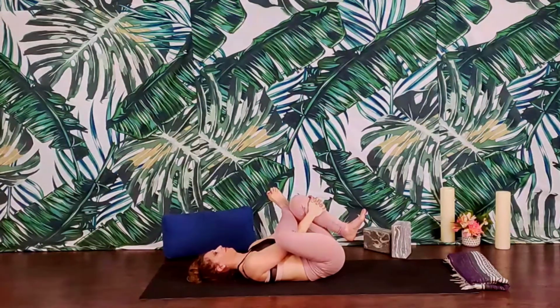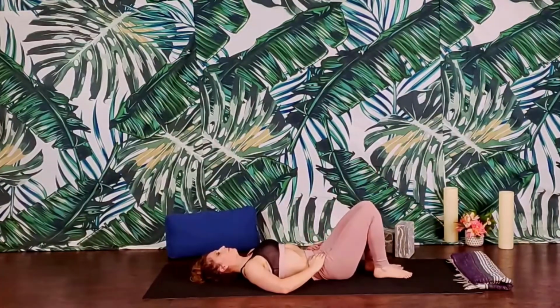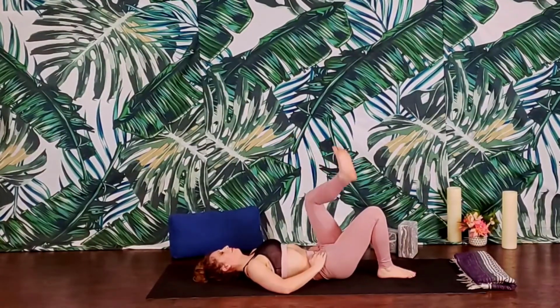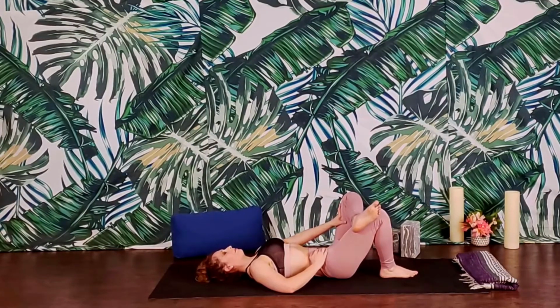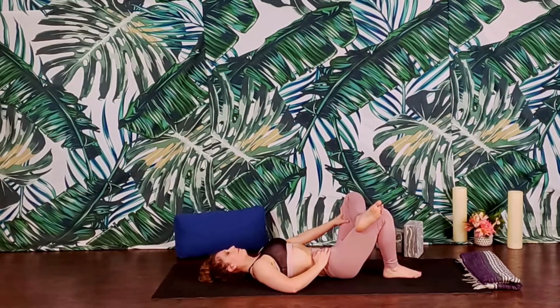With an inhale, unwind. And finding supine bent knees. Extending the left leg towards the ceiling, reach to the heel, and then exhaling, crossing the left ankle over the right thigh. Finding that figure 4. Gently guiding the left knee away from the shoulder.